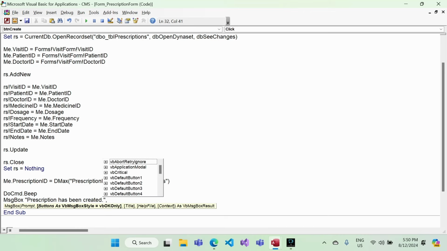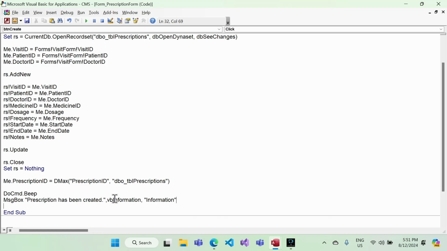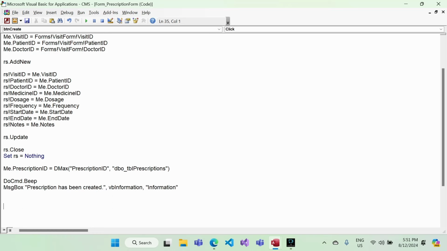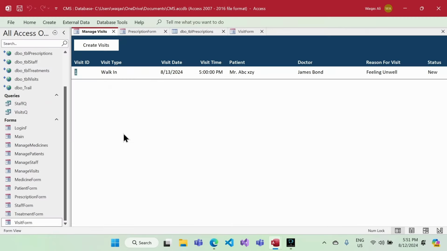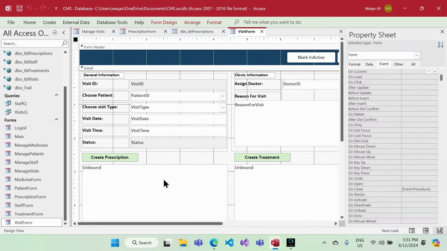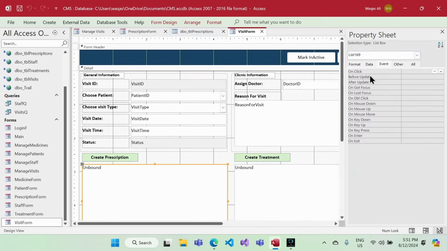Let's copy vbInformation, comma, information. The other thing I would like to do is I want this list box on the visit form to be required and to populate the information. So let's change the name to list prescription.